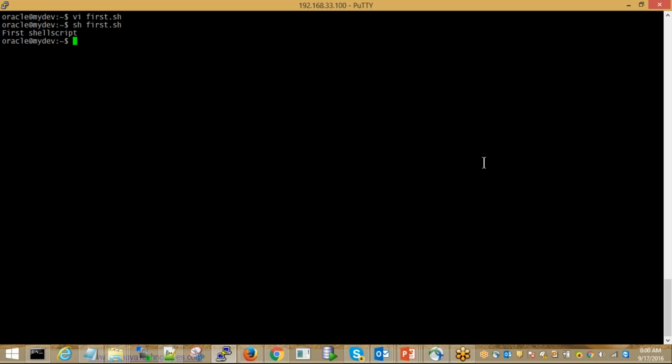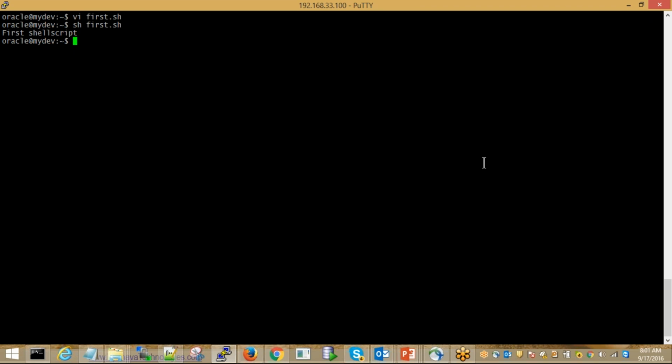So how is it working? You are in the present shell, the bash shell. You logged in and you got the bash shell, and you are not using that shell. You are executing the script with another subshell. The subshell is created whenever you say sh, and it is executing in a subshell, and the output you are getting on the screen.